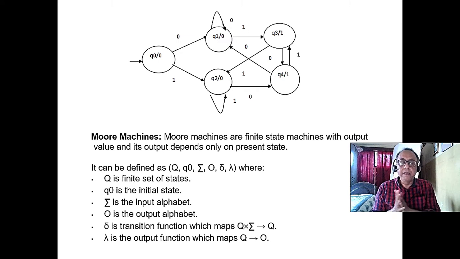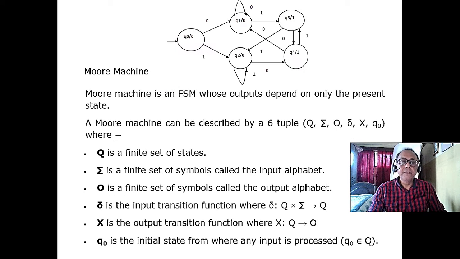We'll show it in subsequent classes, and Moore machine to Mealy machine. Both is there, and number of states for Moore machine is generally higher. This is the Moore machine. This is another example. You see the output comes with the state, not at the transition. Much better. Here also six tuple.